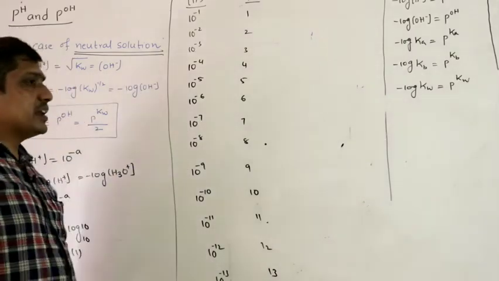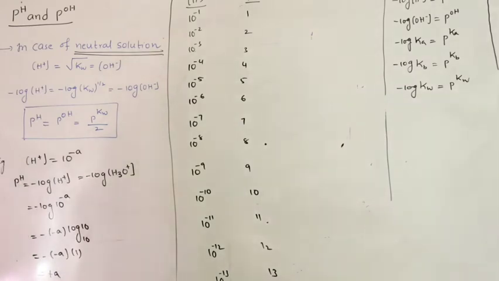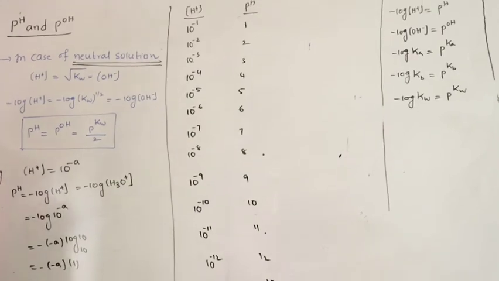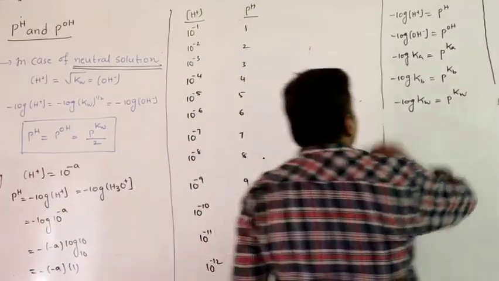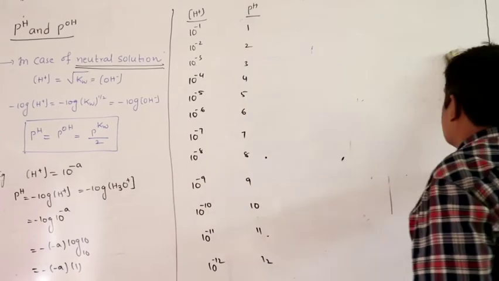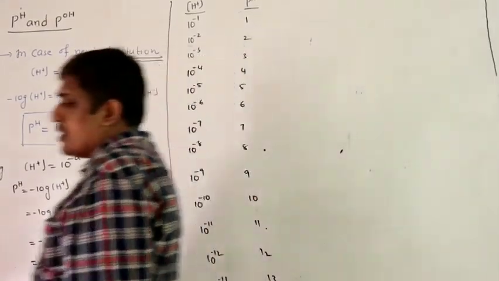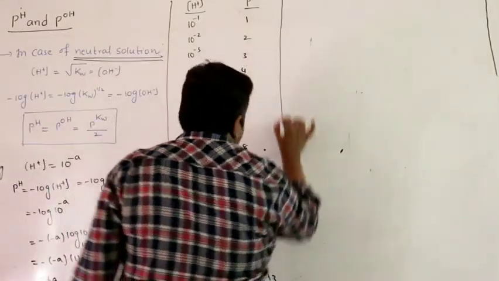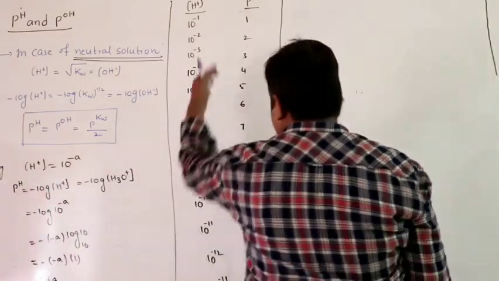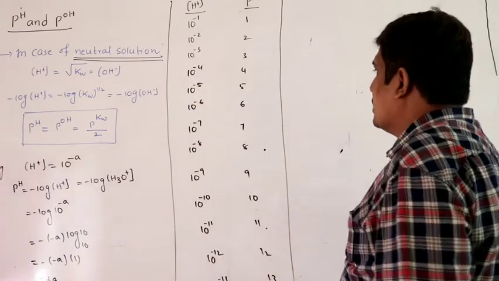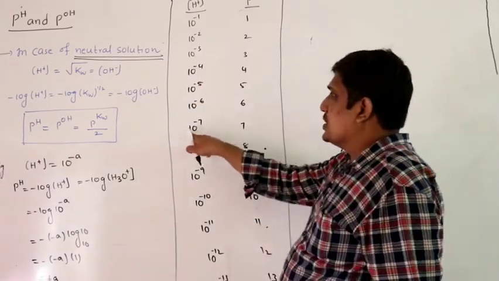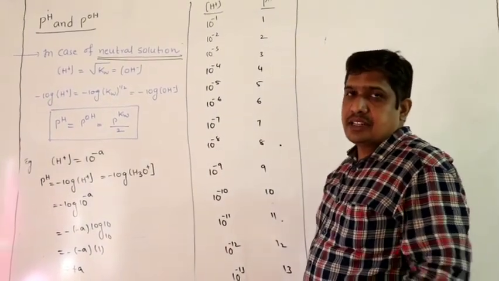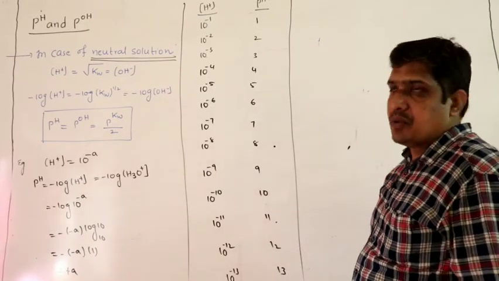So ionic product of water Kw is 10 power minus 14 for water at 25 degrees Celsius. So what is this? So if concentration of H plus changes from 10 power minus 1 to 10 power minus 14, then you can see that, right? So if H plus concentration equal to OH minus, that is 10 power minus 7, then pH is 7, and that is nothing but neutral water, neutral solution, nothing but water, right?